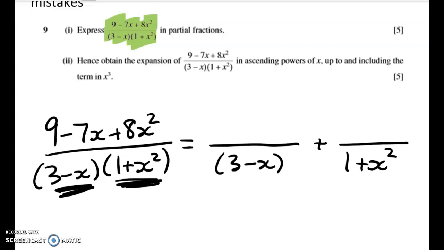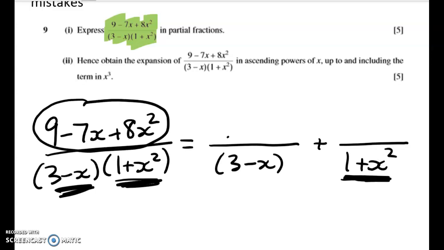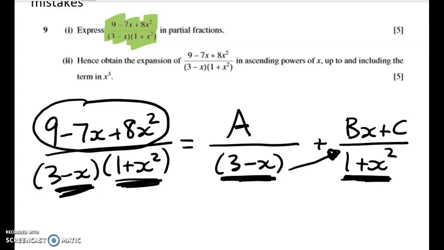Now if you're having trouble remembering the next bit, what we've got to generate when we start cross multiplying is a quadratic. So you can see that we're going to get a quadratic thing out here even if we've just got a constant. This though is a linear factor, so to get other bits of the quadratic we need to have another linear factor up here. So that's the quick revision of what we did earlier this year when we looked at all of those different forms of partial fractions. Now you need to know those, you're not given them. So if they make a bit of sense, it's easier to remember what's going on.